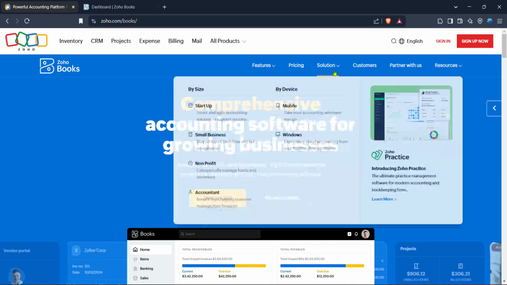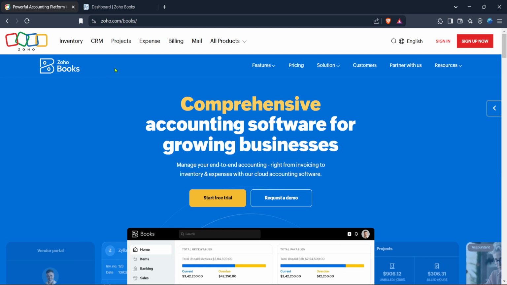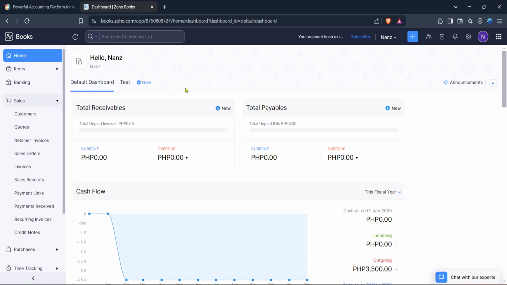After you've signed in, you'll be directed to the Zoho Books home dashboard. Here is where all the magic happens, and you are taken right into your financial universe. On the left hand side, you should see a menu with various options. You'll want to find and click on the Sales section. This area details all your sales related activities, allowing you to manage invoices, estimates and sales orders effectively.